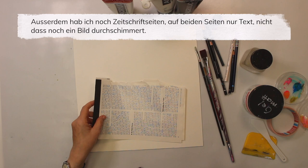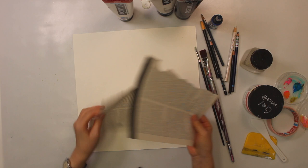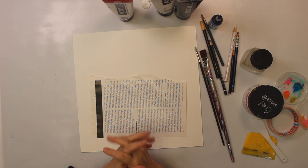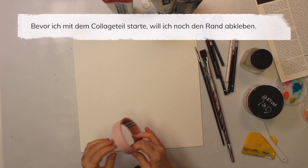Now I do also have some text pages from the magazine, and I make sure that I have text on both sides so that not a picture is showing through when I glue it on. And the idea is abstract landscapes. That's my idea. So now before I can add my collage, I need to add some tape.